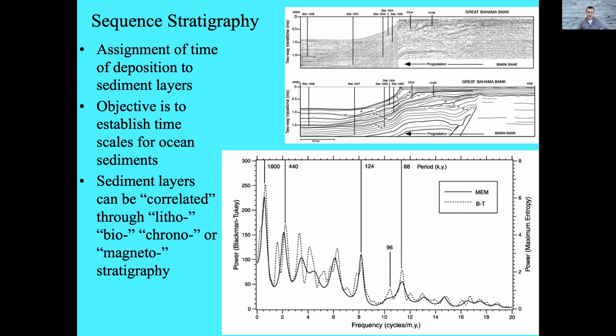you can understand the conditions in the past. And so what we see on this lower plot here is a power spectrum of sea level that dates back millions of years. So on the x-axis is frequency. So this is in cycles per million year. So if you had 2 cycles per million year, that means you've got a period of 500,000 years.